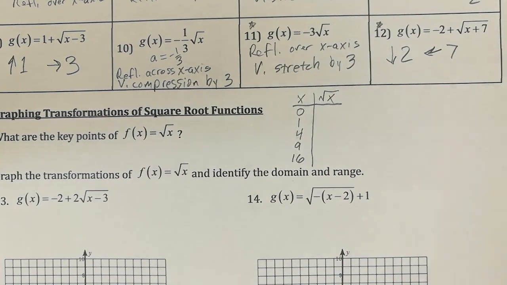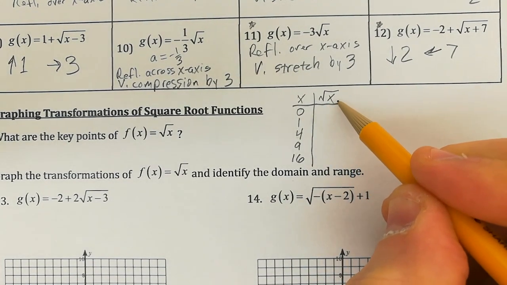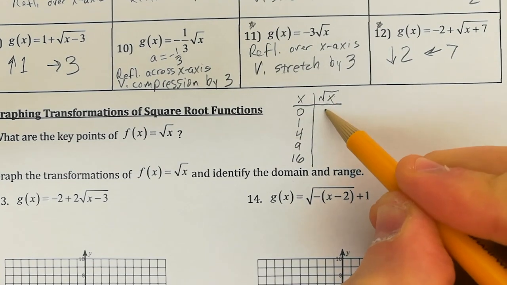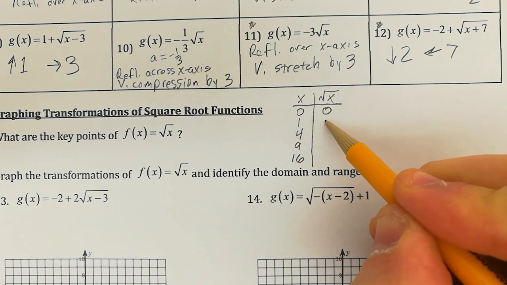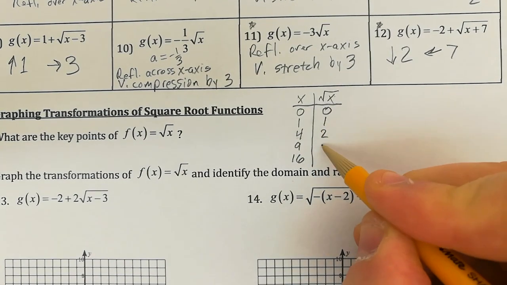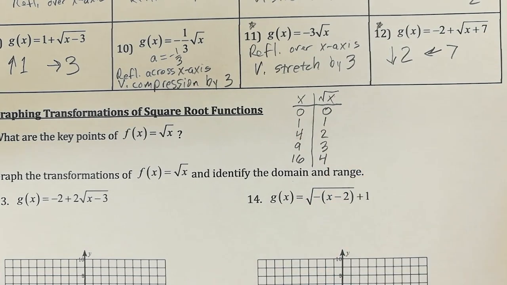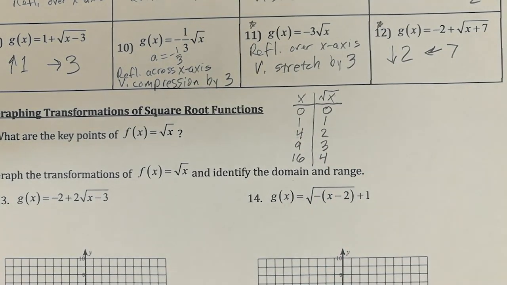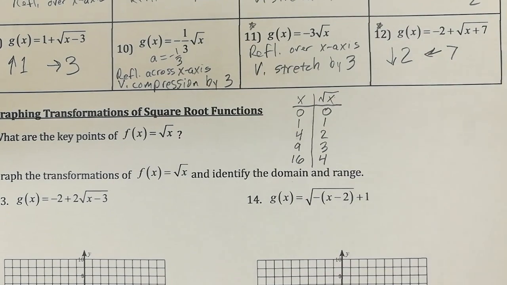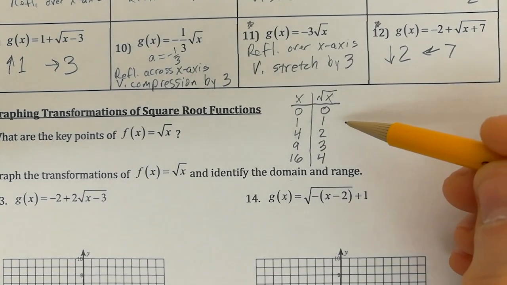So you might recognize these as the perfect squares. I picked those because those will come out to whole numbers. So square root of 0 is 0, square root of 1 is 1, square root of 4 is 2, square root of 9 is 3, square root of 16 is 4. You might notice that we're only choosing the positive square root, while there is a negative square root also. I think I'll show why that is later.